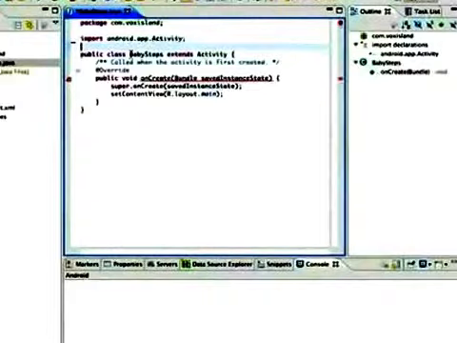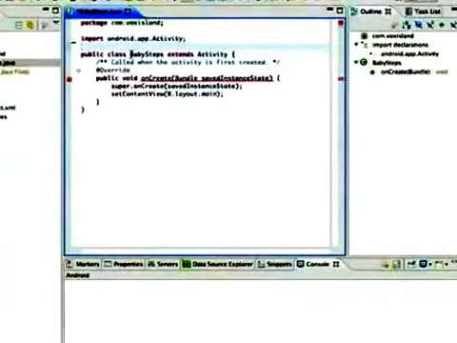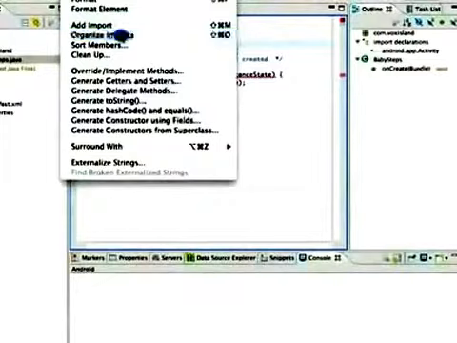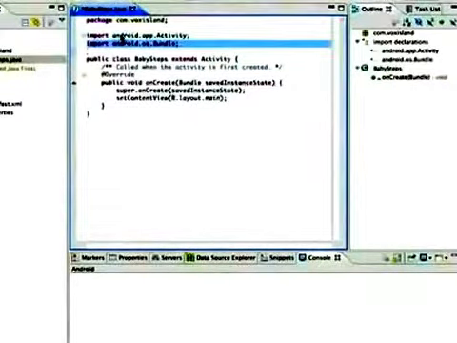And if I move the cursor just here, I have some help. The environment proposes me different options. The first one, for example, import the Bundle. The second, create the Bundle. So we're going to import the Bundle. That's what is missing here. The import is there. The error has disappeared.